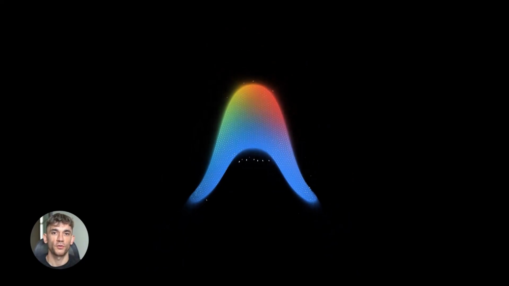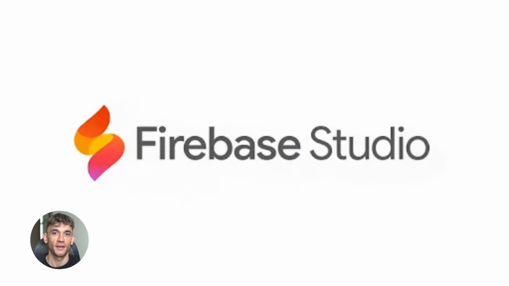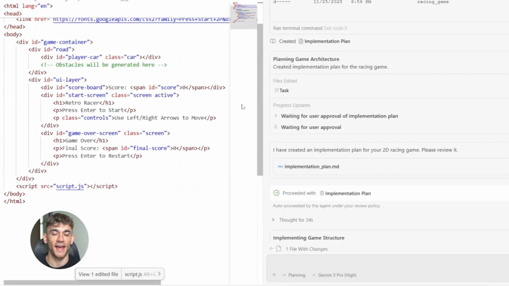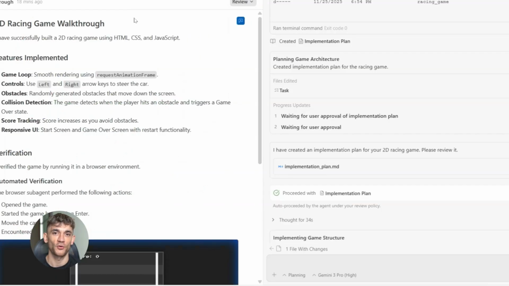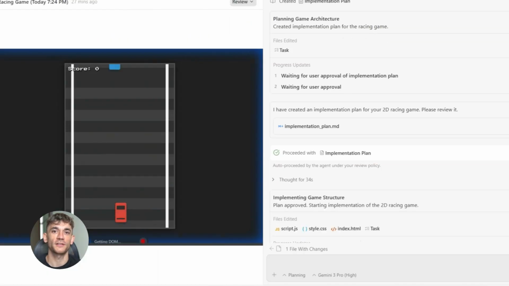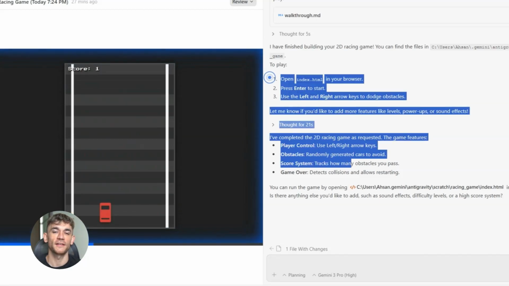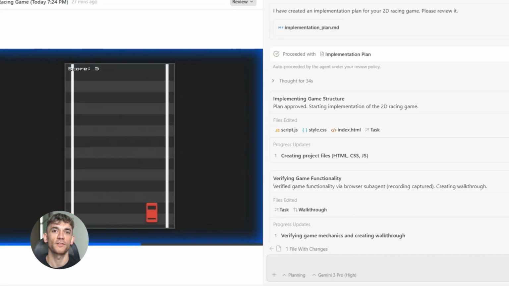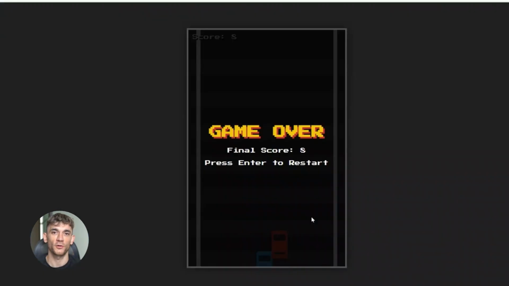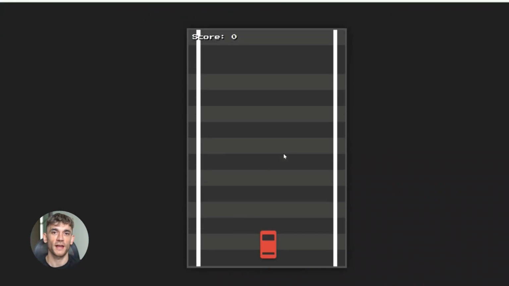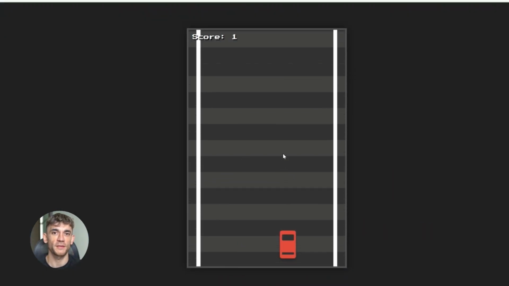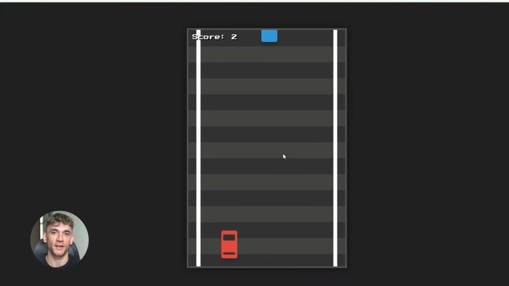So here's my final thought. Anti-Gravity plus Firebase MCP isn't just an IDE update. It's the future of app development. AI agents with full control, full automation, your ideas turned into fully built apps. And we're seeing this happen right now, not in 5 years, not in 10 years, right now. 2025 is going to be wild. This is how you accelerate your app development with Anti-Gravity, with the Firebase MCP server, and with AI agents that actually work.